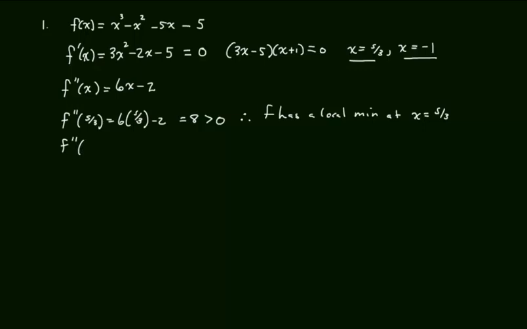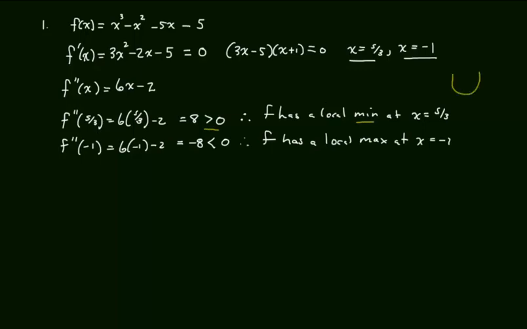Similarly, we're going to evaluate the second derivative at -1, and that's going to come out to be -8. That's only important because it's less than 0, and therefore f has a local maximum at x equals -1. I'm going to say it again that this is an area of confusion. People think f double prime greater than 0 gets associated with a maximum, but it's associated with a minimum. Greater than 0 is the concavity, but the vertex is down. Vice versa here, concave down, but the vertex is up.